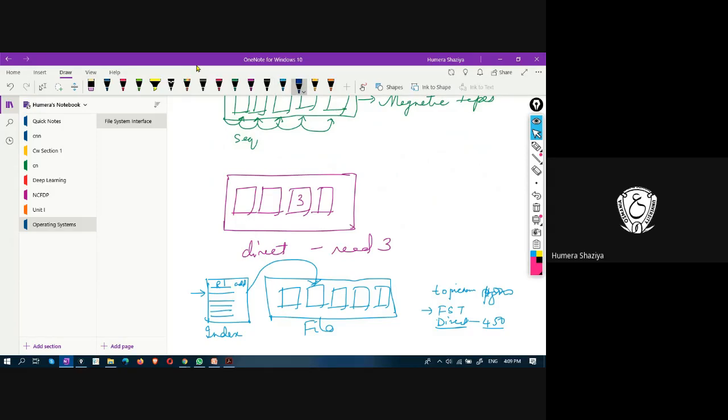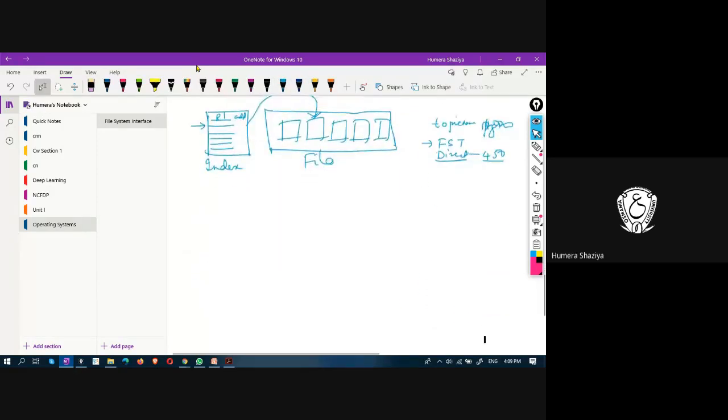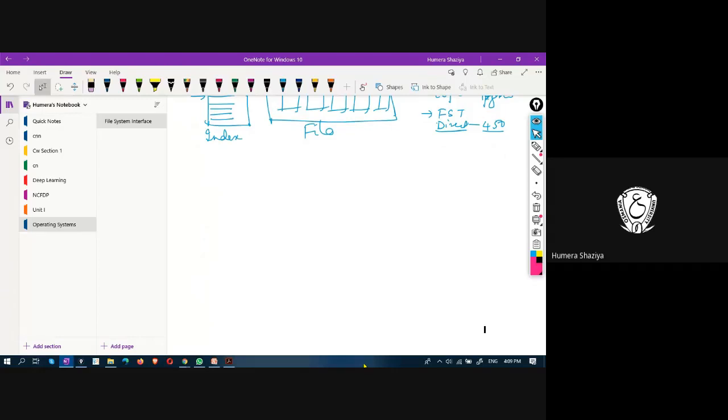Moving ahead, directory structure will be looked upon now.